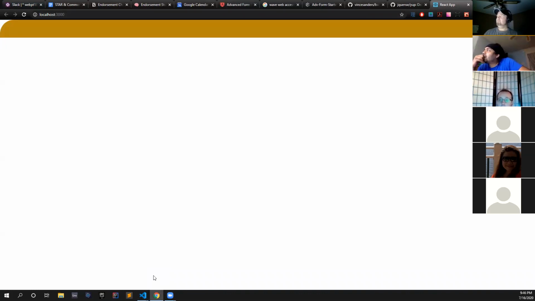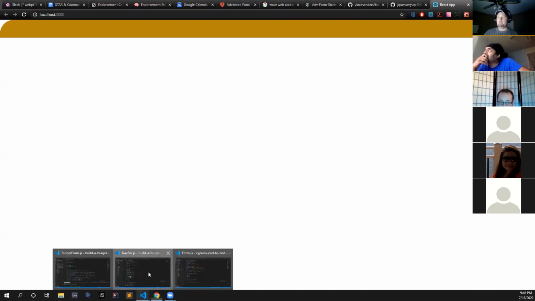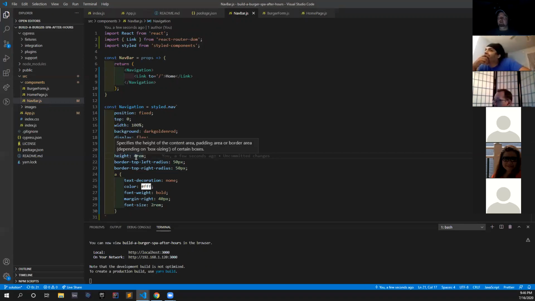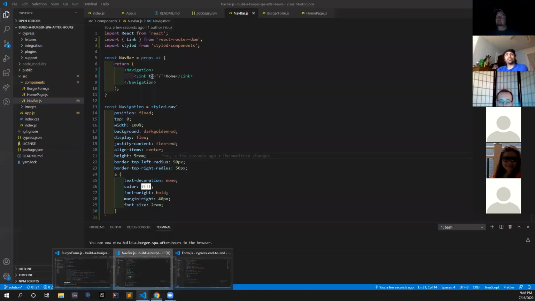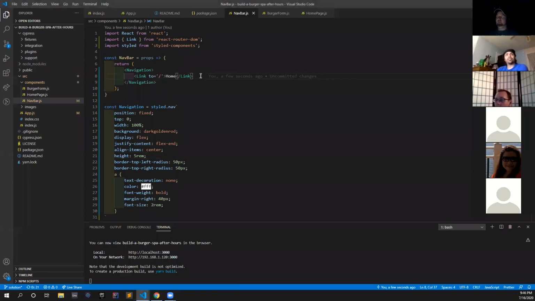Oh, I see. Not bad. It looks like it got a little smaller. Maybe we should make it a little more than 4 rems. The reason I like this is because the height will scale with the size. I like that actually. Nice, not too bad. I mean, you can imagine, you would have more menu items over here. All right, cool. Let's see. Okay, we do have it linked to home. I think that's all we need in this for now. Cool, I like it.